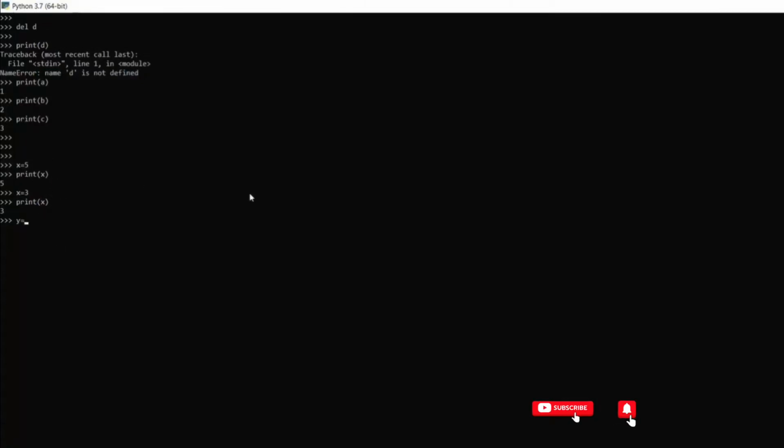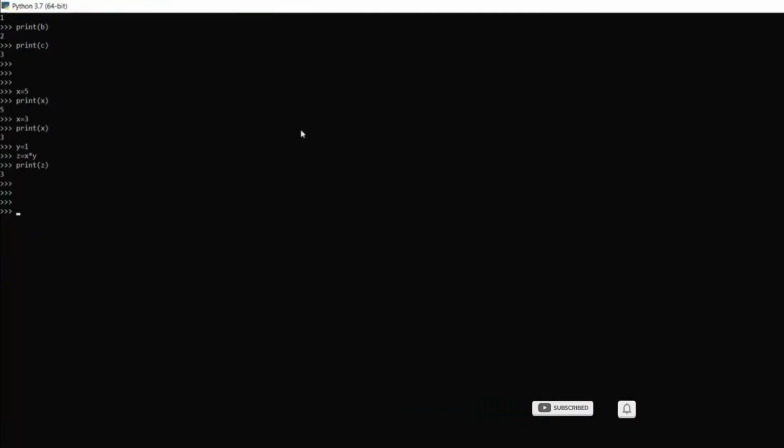It gets replaced, and let me give y a value of 1. Let me press enter, and let's try multiplying it. So x, use the multiplying operator, y, and print z. Now press enter. There you go, with 3. 3 into 1, 3. So this is how replacing works with the variable names. Next, there are some exceptions in creating a variable name. Before getting into those exceptions, I would like to tell you that you can even use a string like Python. So print a. There you go, with Python.